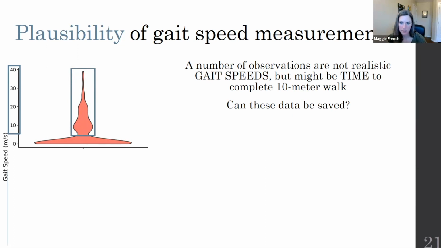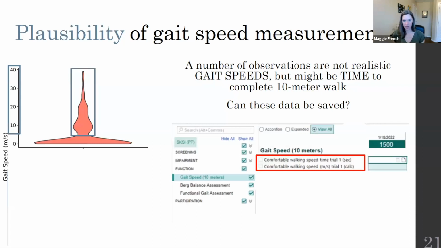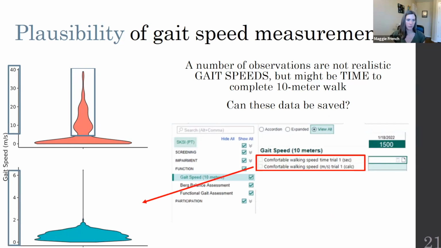How we decided to address this was to actually make modifications to our electronic health record. And so here, what I'm showing is just a screenshot of what we built within our Epic medical record system, where we now have a field that specifically says that clinicians are to enter speed, time, so in seconds. And then in this field, it's expecting to have speed, so meters per second. And when we pull this new data field, we can look at the data quality and we see that it's drastically improved. We no longer have observations as high as 40 meters per second, and a vast majority of our observations are down where we would expect around 1 meter per second.